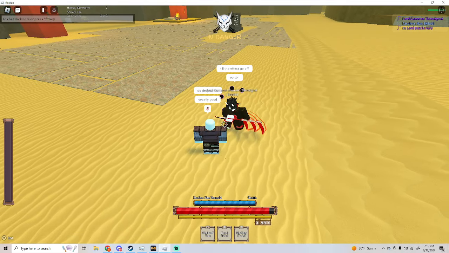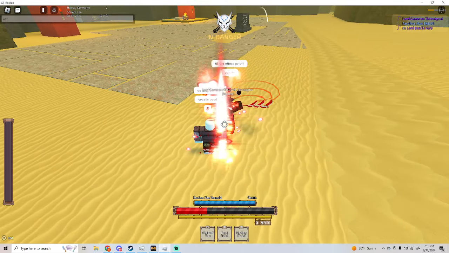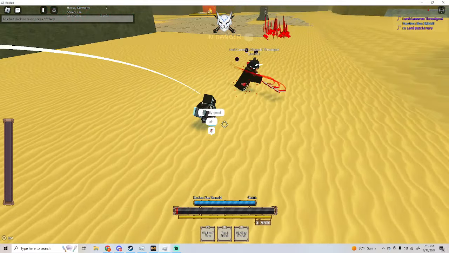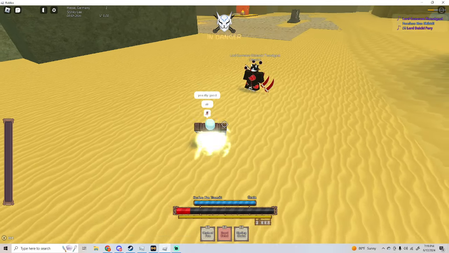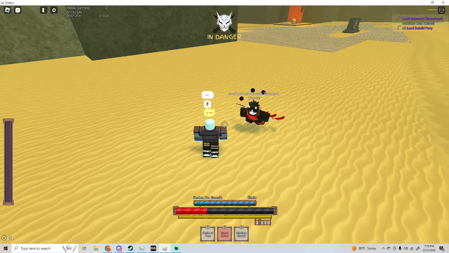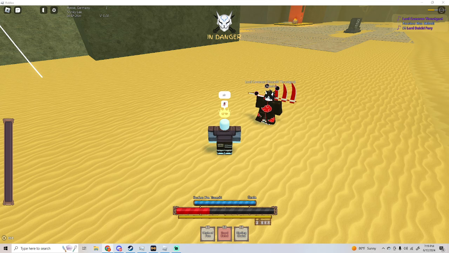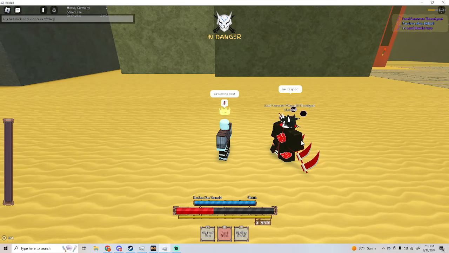Alright, the second move is just like an awakening. You can pop it while knocked up. It's just an awakening that you get. Gives you a full bar back. Pretty good clan. I think it's one of the best clans in the game. But yeah, just a super well-rounded clan.